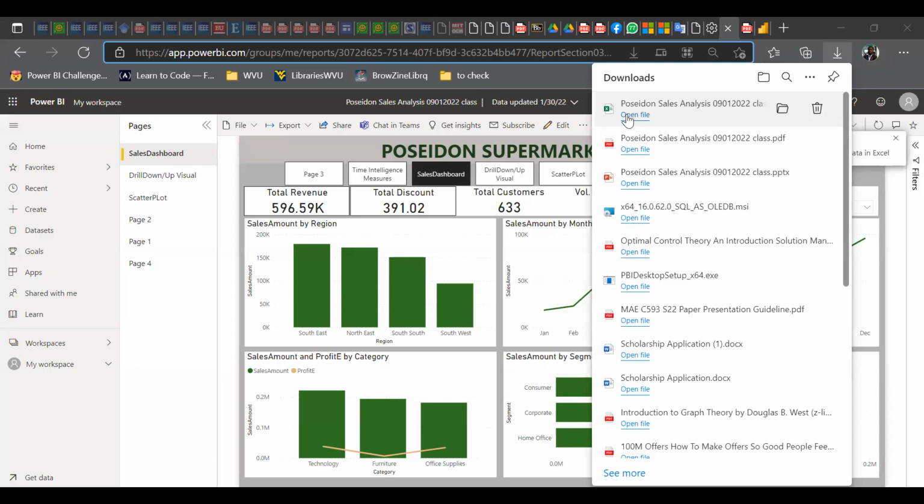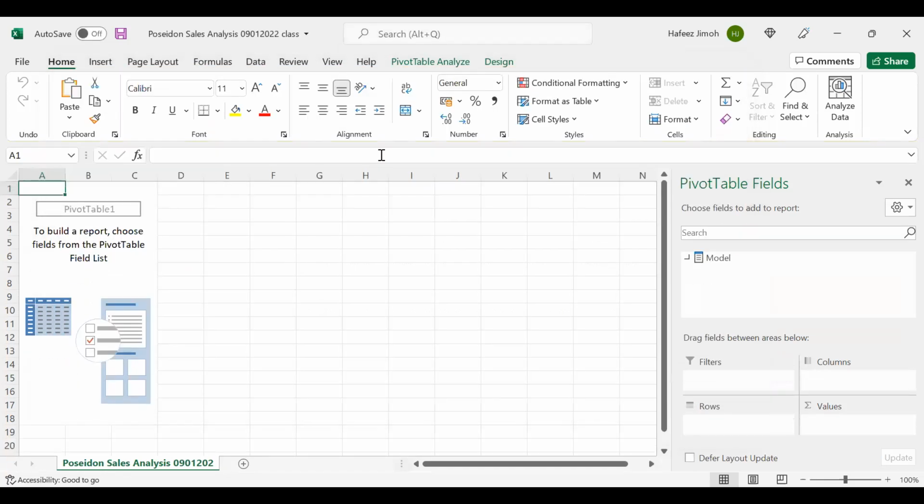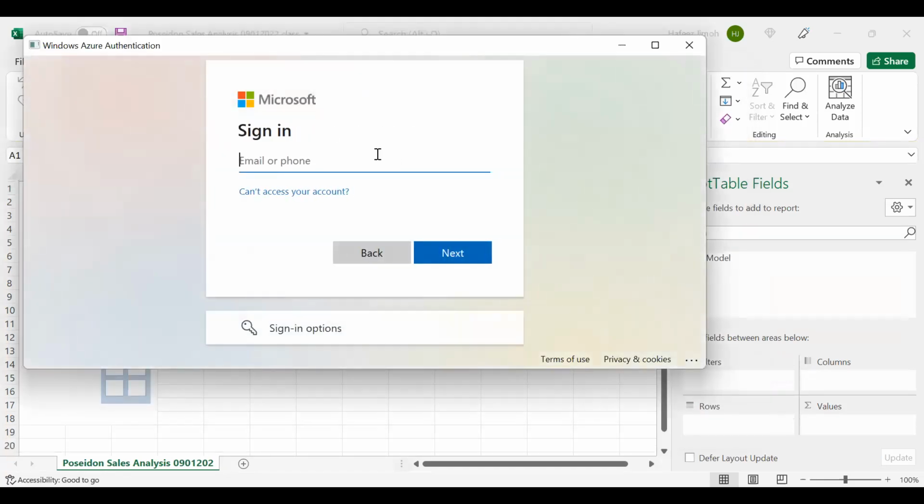Let me share the screen. Enable content. It's asking me to sign in. You need to sign in with your Power BI account so that everything is linked together.